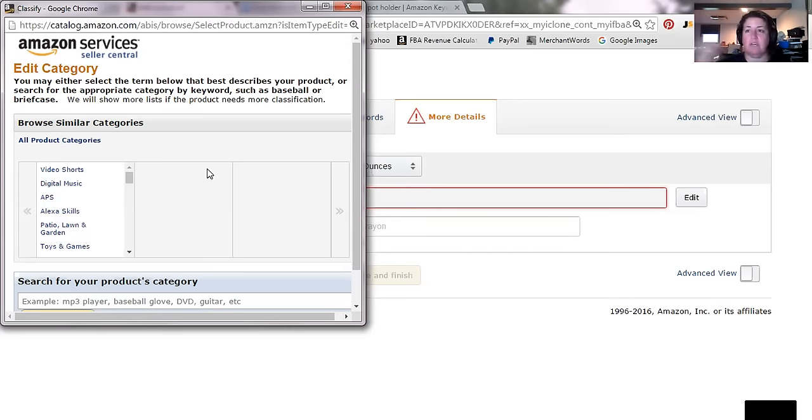I would just have to change it if my next set was the chef, like chubby chef or French chef. So it'd be French chef, and I'd change just the things that mattered. If the dimensions on the potholders were the same, I would leave it. I'm only changing the things that have to be changed, and it makes the listing much faster. So if you're doing balloon sets or whatever, list one, go all the way to the end and then copy, so you're selling a similar item, and as much as possible is already filled in for you.